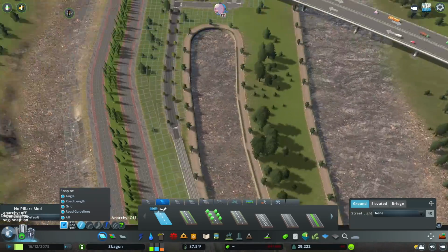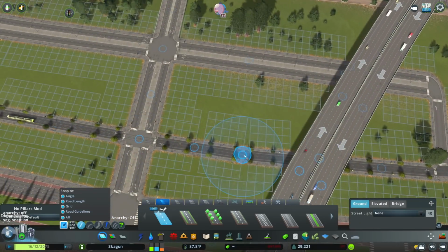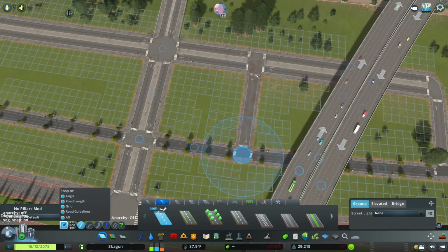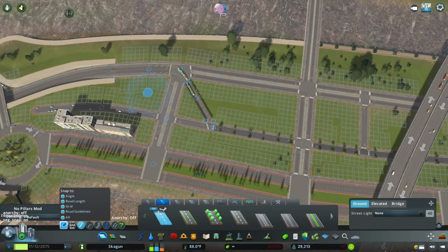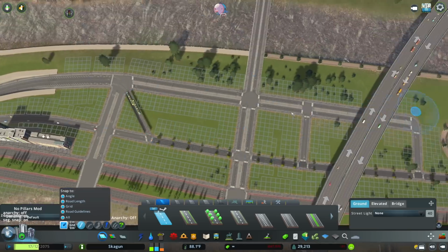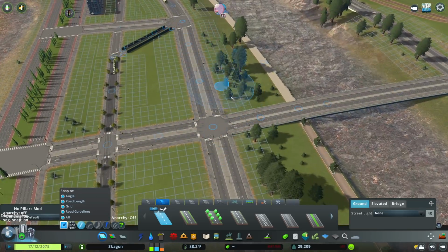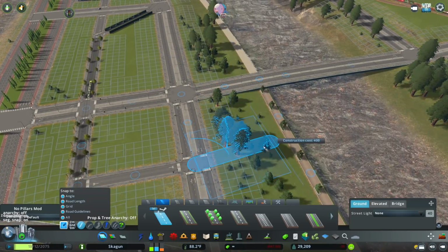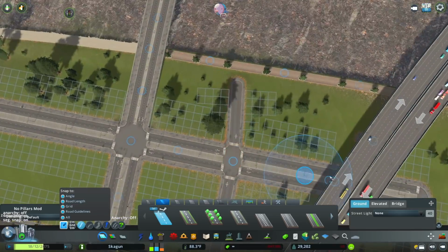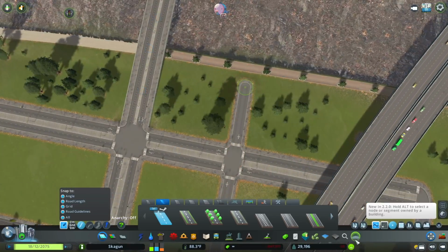Okay. So let's just design the roads a little bit more. We're just going to use a very basic grid system, and then we can divide it up into blocks. So this could be one housing estate here, this could be another one. So I think that is a good idea to actually do it like that. I guess I can add some buildings along here, but there's no way to put the road. I was thinking, could I get this road and then put it underneath here, but there's really just not enough space for that. So that's fine, I guess.